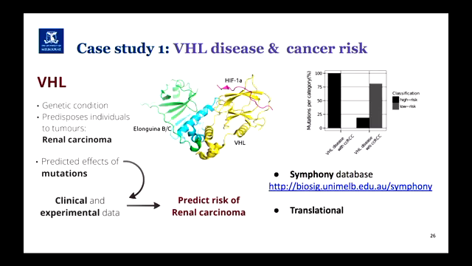And that's the part where a computational method can be translated and actually change how we treat and manage patients. So this changed how patients are screened at the hospital. Instead of just saying we're going to screen you every 6 months, if you are high risk, we'll keep doing that and perhaps even do it more often. If you're low risk, we don't need to be so worried. And that has 2 very important effects.